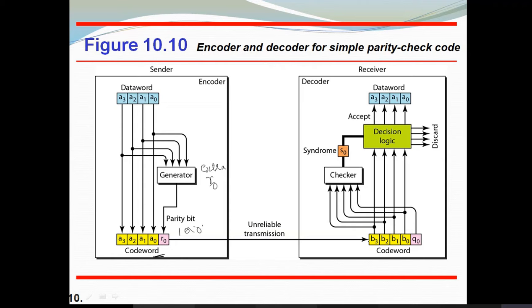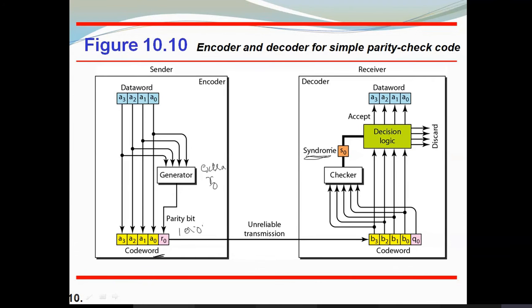So this is the code word received. Just to differentiate, the terms used here are different, that's all. Instead of R0, at the receiver side it is represented as Q0, and A0 to A3 is represented as B0 to B3, just to indicate this is the code word at the receiver side. Now the duty of the receiver starts. Extract all these code word bits and send them to the checker. Now the checker is going to calculate. What is the calculation it is going to do? That is called the syndrome.